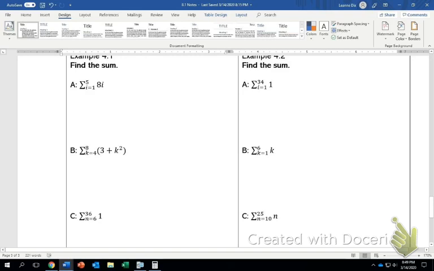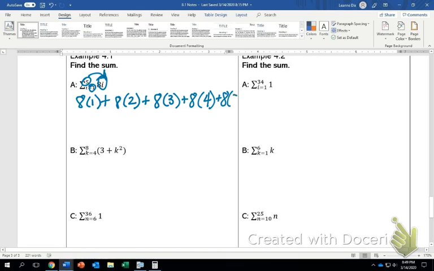So all we're doing to do this is just plugging in what we have. So this is our rule again. We're just going to plug in between 1 and 5, and we're going to plug it into this i. So it'd be 8 times 1, and then add that to 8 times 2, and then add that to, etc., all the way until we get to 5. So now we can just multiply and then add this. 8 times 1 is 8. 8 times 2 is 16. 8 times 3 is 24. 8 times 4 is 32. And then 8 times 5 is 40. Take a calculator and add all this up. If you do it correctly, you should get an answer of 120.